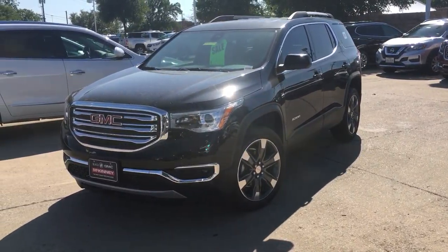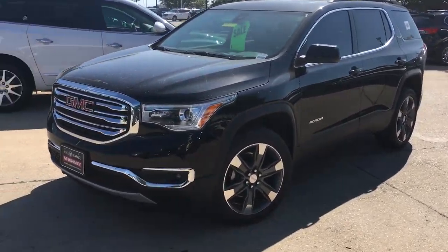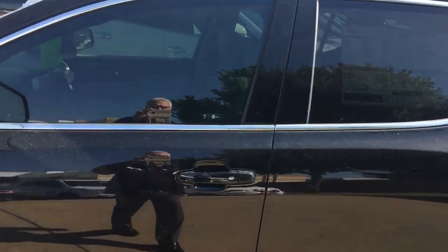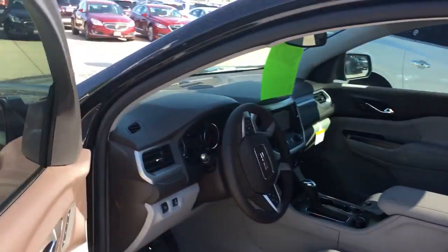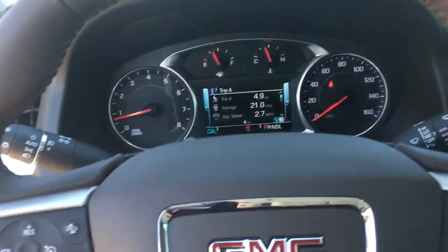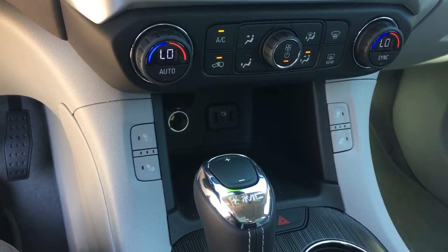Hey Emily, I thought I'd just go ahead and take a video of it so you can actually see it. I'm going to do a quick walk around, open up the doors. This is going to have the light interior — there's the sunroof right there. So that's the real quick tour of it, just to show you that I do have it, and I'll send this to your email. Thanks, Barnes.